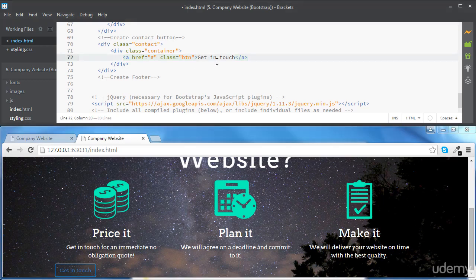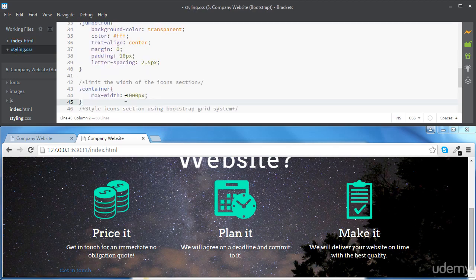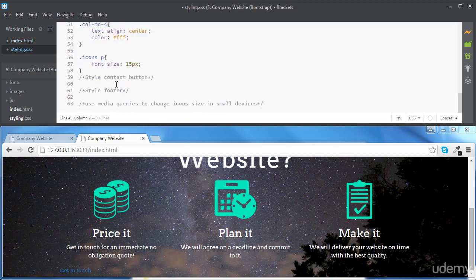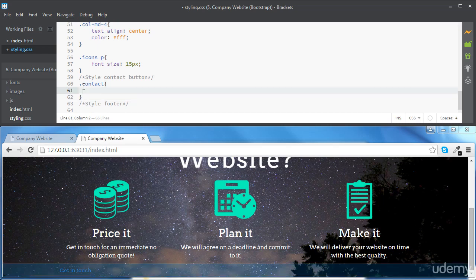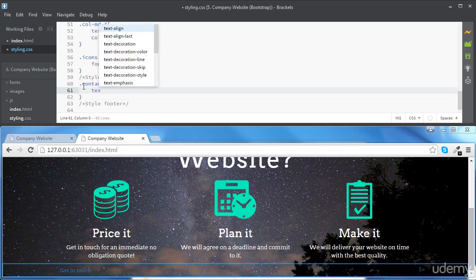Now we're going to style it using some CSS. First of all, to center the button, we're going to access the containing div, which is of class contact, and we'll use the text-align property that we'll set to center. And now our button is centered.